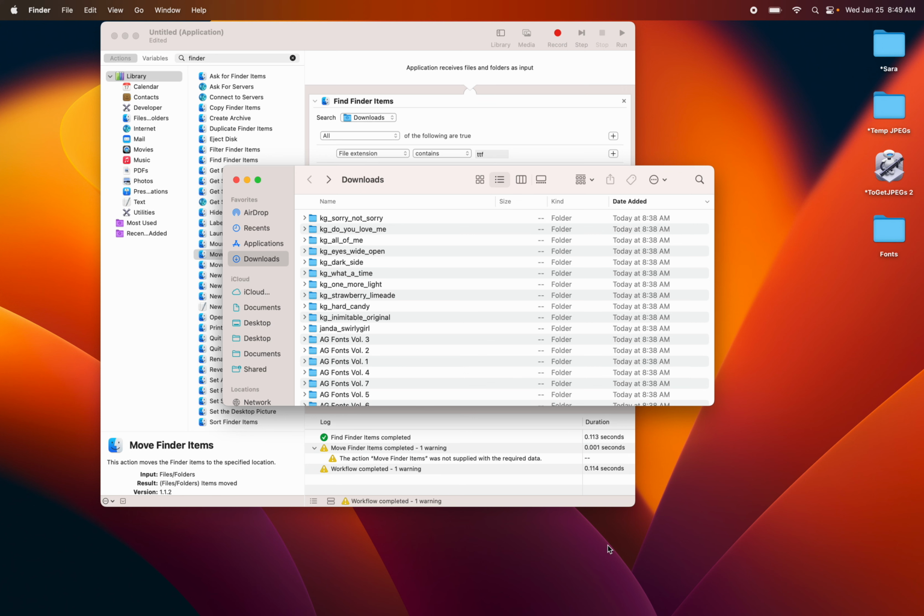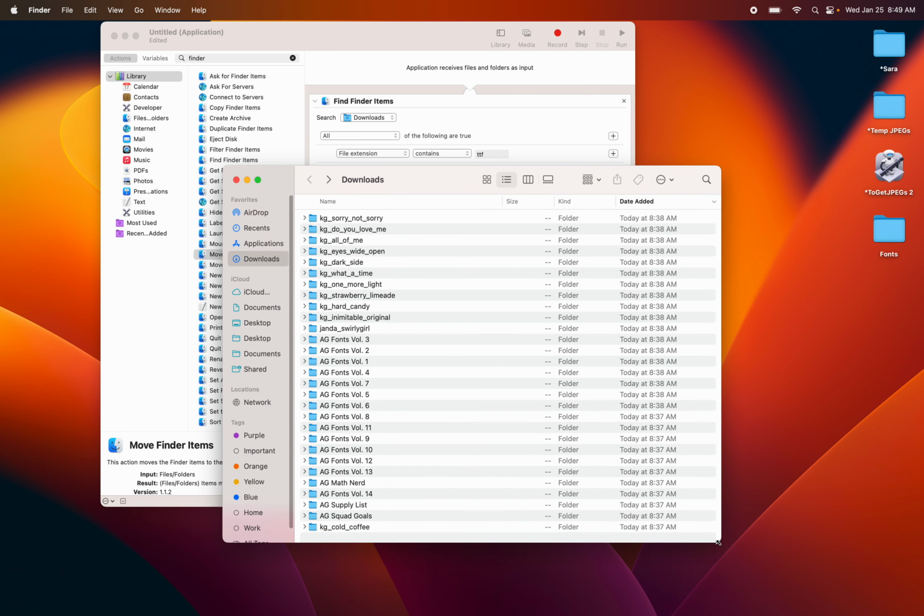Recently, when you get a new computer, all of the fonts are gone, sadly. So what I did is I went and downloaded all of the fonts that I want to have. I did that through DaFont and Teachers Pay Teachers. That's where I got all of my fonts from in this case. And I unzipped all of them. You can do that all at one time, which is pretty cool.